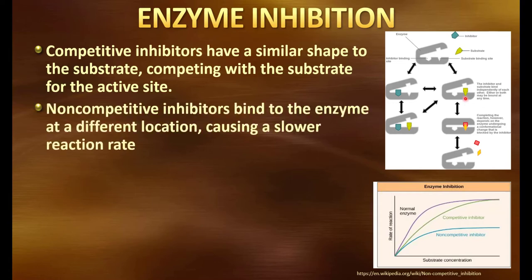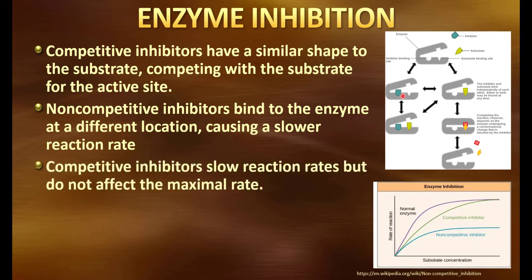Now, a non-competitive inhibitor will bind to a location, perhaps not right on the active site, but it might be somewhat blocking the active site, or at least making it so that the enzyme doesn't have as easy access to the active site, and slows down the reaction. So in competitive, the two compete for the same site. In non-competitive, the inhibitor comes in and binds to an area maybe near the active site, but not on the active site, but then slows down the reaction rate.